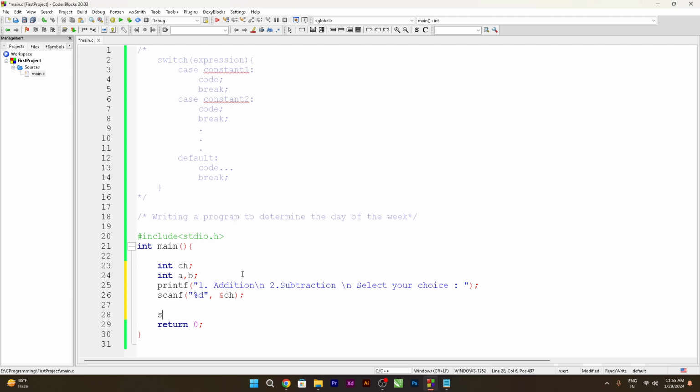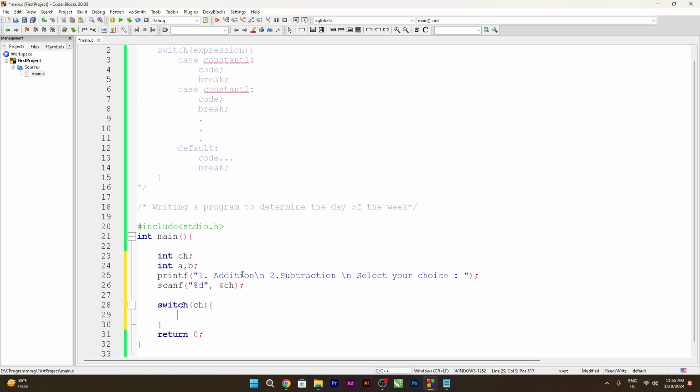Then I'm going to open the switch case, supply the choice inside, and here you have to open case 1. If the case is equal to 1, which means the user selected option number 1, then we need to perform the addition. So printf addition of two numbers, semicolon.